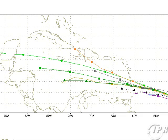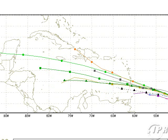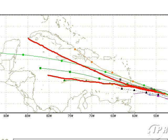Now, if it does develop quicker, before it gets to the islands or as it's moving through, then we could be dealing with a hurricane in the Western Caribbean. If it develops slower, we could be dealing with a tropical depression developing south of Jamaica. So there's a lot of differences here. The stronger it gets, the more likely we are to see a track more like that. If it stays weaker, we're likely to see it more towards Central America. At this point, it's unknown.